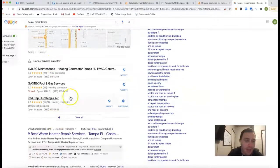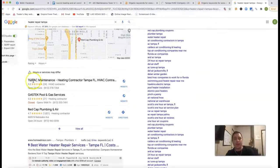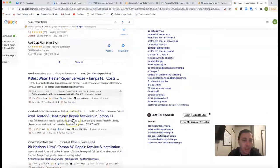But underneath the ads, you have this little map section. Really, to get the rankings in this section here is going to be dealing with what's called a citation. A citation is just an online business directory with your business name, address, and phone number listed on it. So ideally, what we would want to do is go get those same citations that your competition has. We obviously don't want to stop there. We want to go out there and get a lot more as well, so that way, we're always outranking the competition. These citations range from the BBB, Yelp, City Star. You got Facebook, LinkedIn. You probably heard of those ones. Anyway, so we want to go get the same citations.